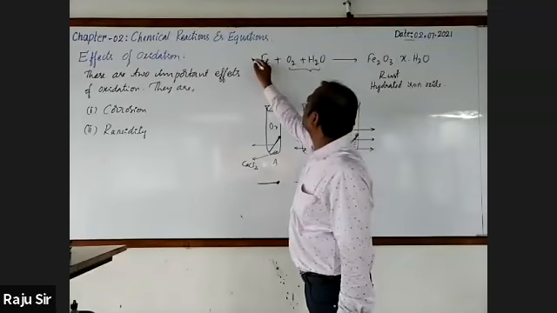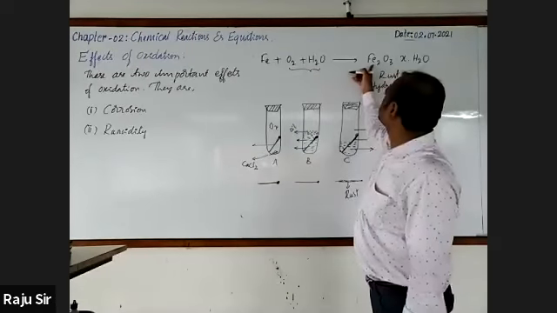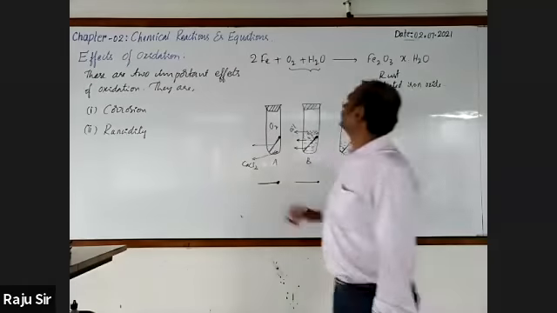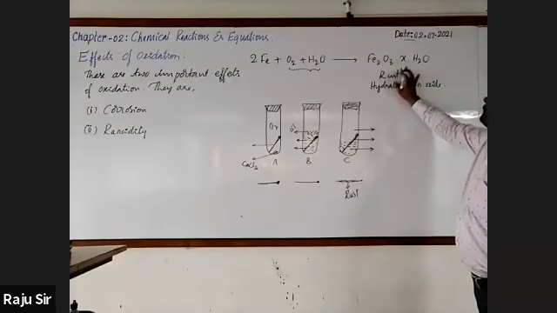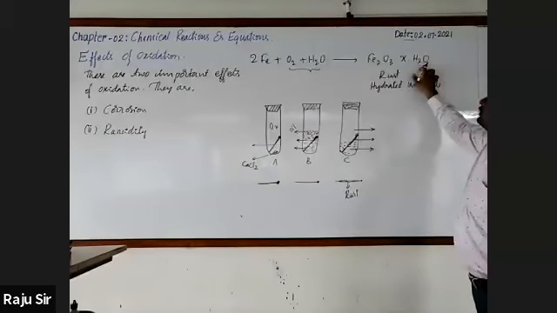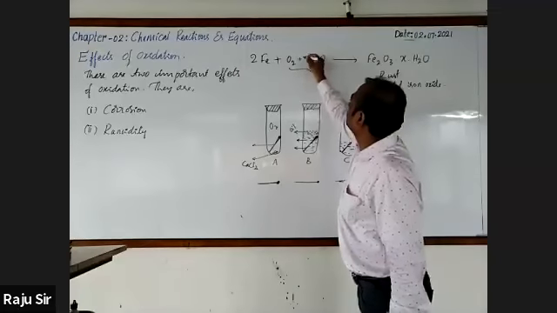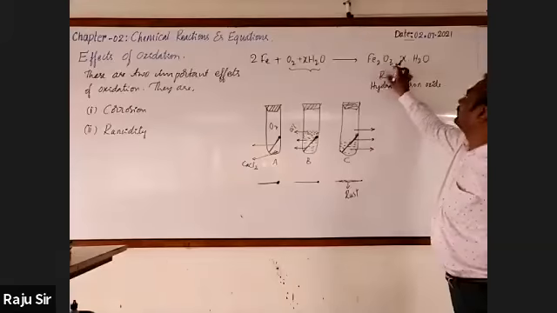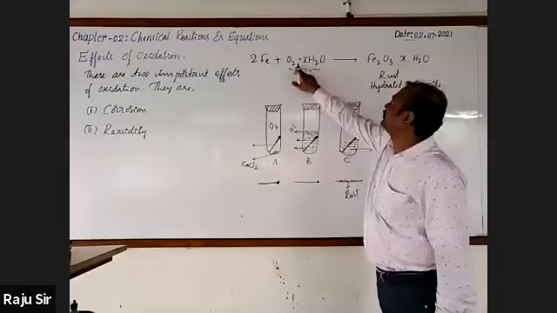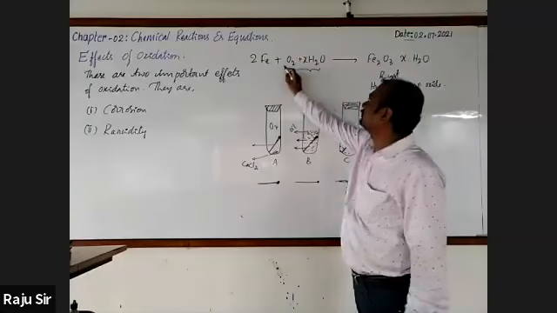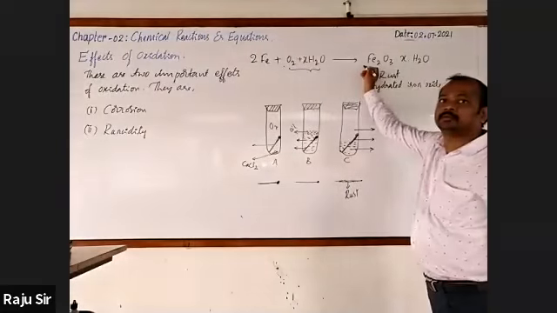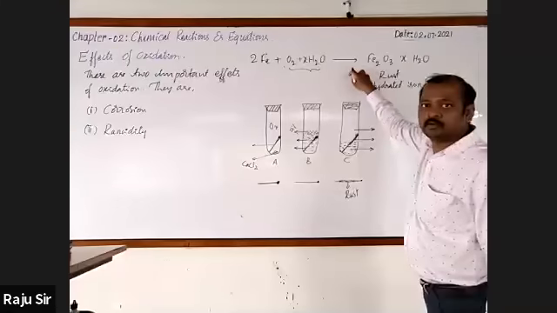You can write like this. Here 2 atoms of iron, here I'll write 2. Then oxygen. Here x number of molecules of water, and in the product also I'll take x. Then oxygen: here 3 is there, here it is 2. Then how do you go for balancing it? Can we multiply this by 3 and this by 2?